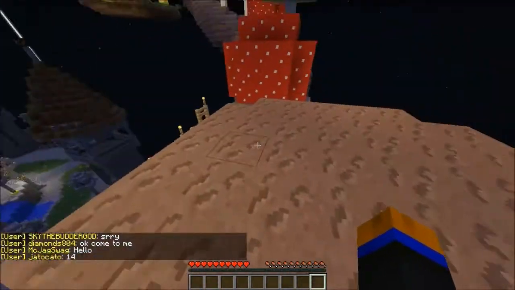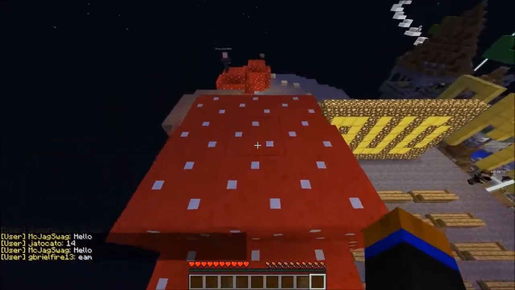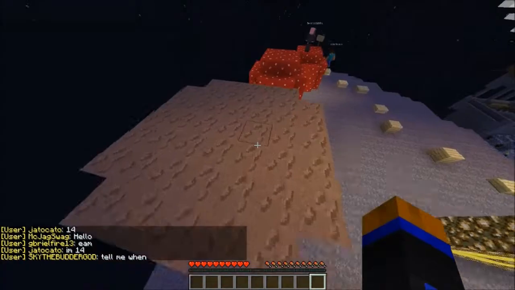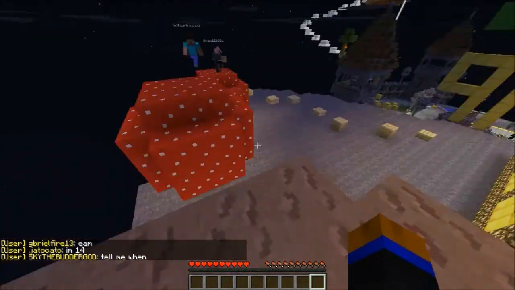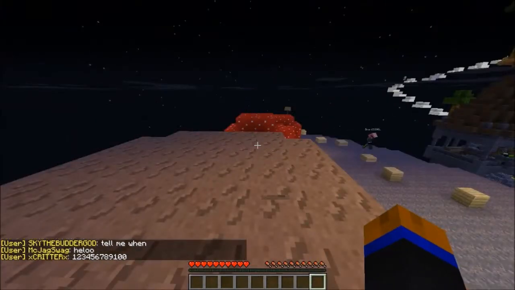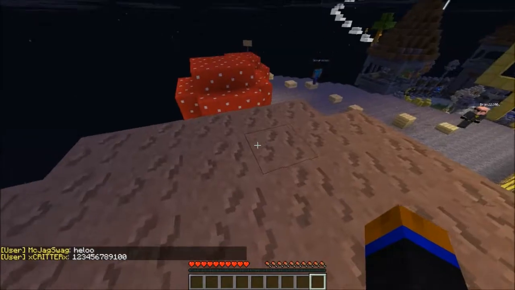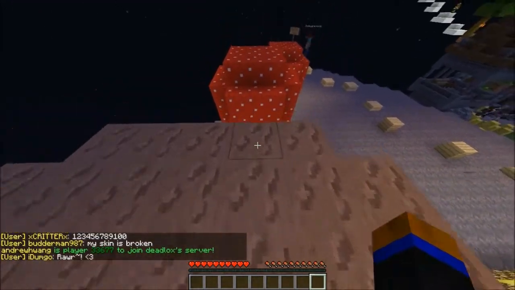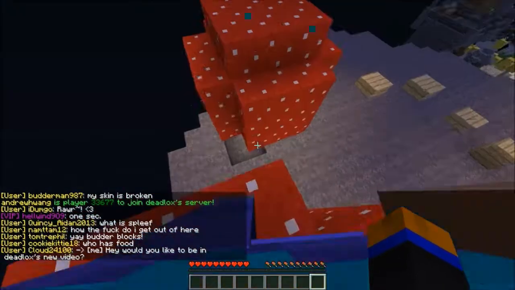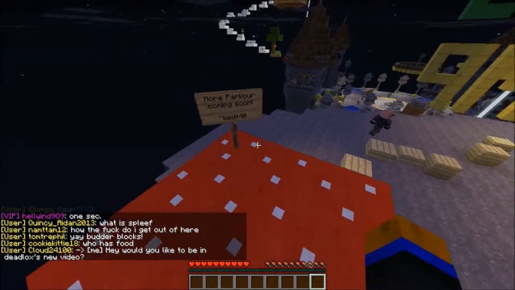What? Okay, that was fairly easy. It looked really far, but that was just a 4-square jump. And for those of you who don't know, it is impossible to make a 5-square jump on Epic Jump Map. I mean, on Minecraft, period. Even on Xbox 360 edition of Minecraft, it is impossible to do more than a four square jump or block jump. More parkour coming soon, Boda4D.